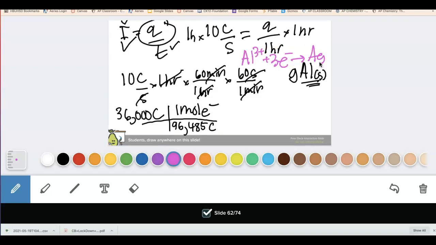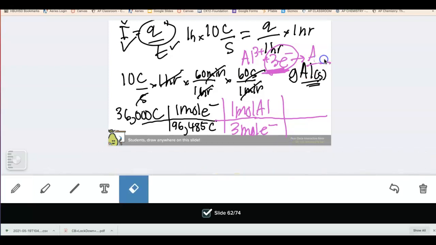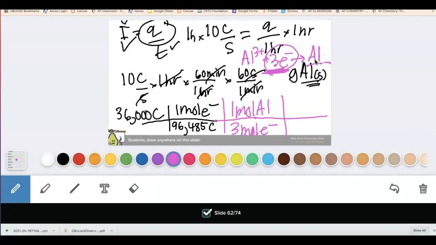So that's why these moles of electrons are helpful, because look what this is. There are 3 moles of electrons being used for every mole of aluminum that's being plated. For every one, oops, I wrote silver, I'm sorry. My bad. Okay. And now that you know moles of aluminum, you can turn it to grams our good old-fashioned way. Okay, so this is the reduction process. Faraday's constant is what helps get us to our moles and then grams, because the moles of electrons are the amount of electrons used during the reduction of aluminum ion to solid aluminum metal.